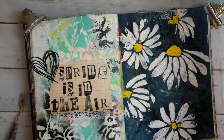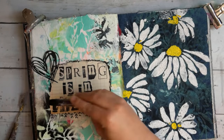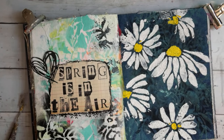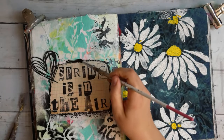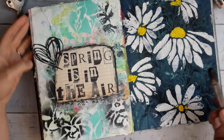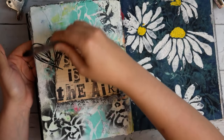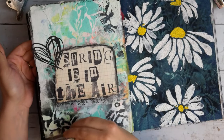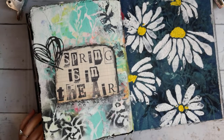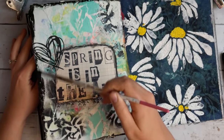So now I am going to grab my water-soluble graphite stick from, I think it's Prima Marketing, and I'm just going to go around the edge of it. And I had dipped it in some water first, but then I'm also going to take a brush with water to make it a little darker and runnier. I also decided to do that around the whole outside edge of the page, to kind of give it a border. So I'm going to take the graphite stick, dip it in the water, scribble it around the outside edge of the page, and then take my paintbrush with water and make it a little more runny and bolder.